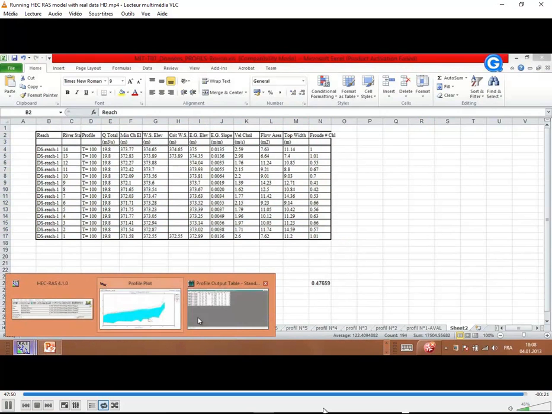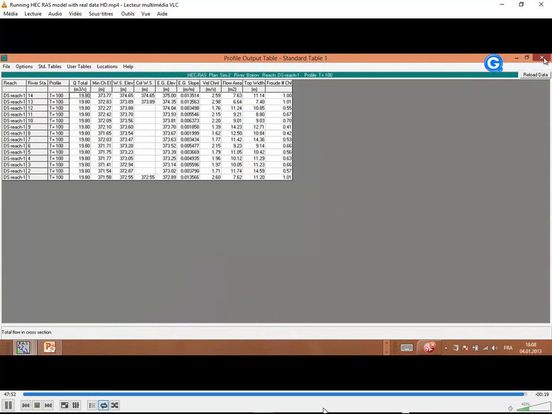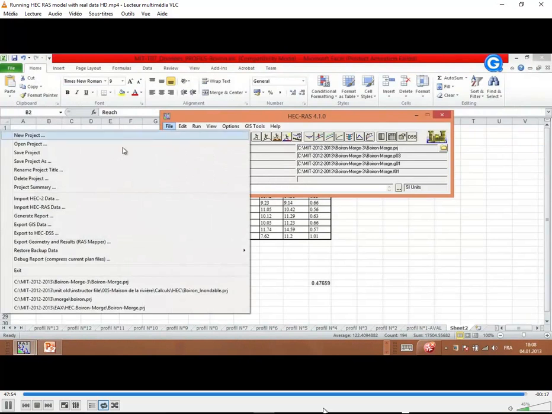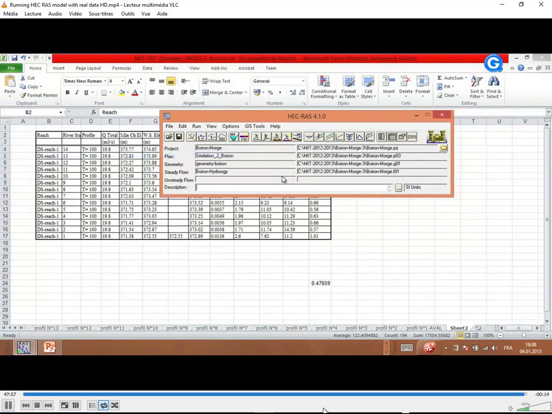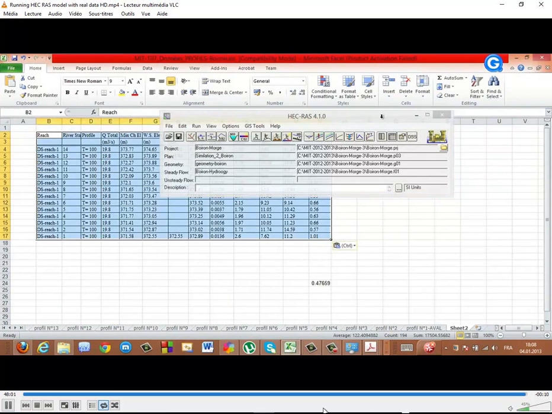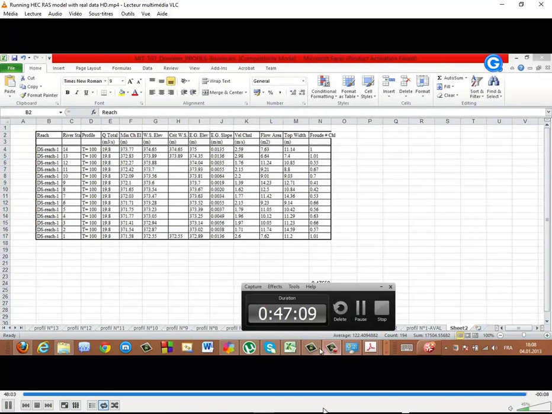You see, HEC-RAS is intelligent. Now, we can save the project and close, generate report. That's all.